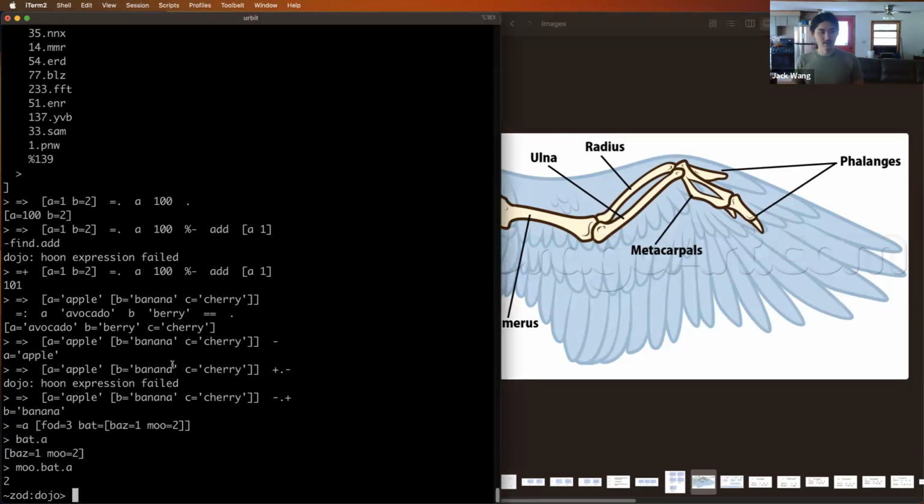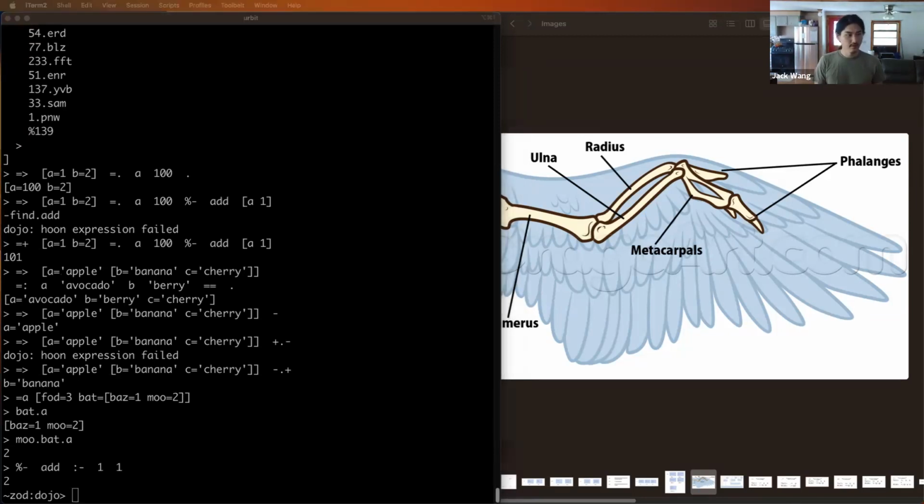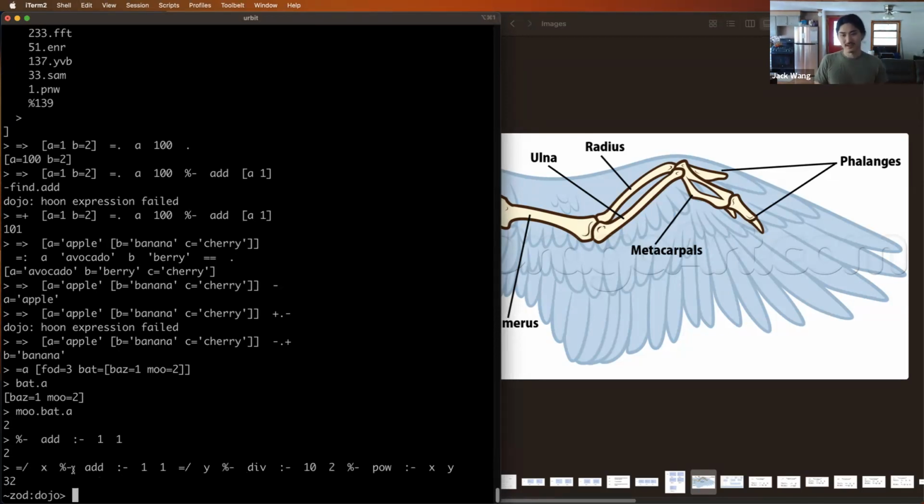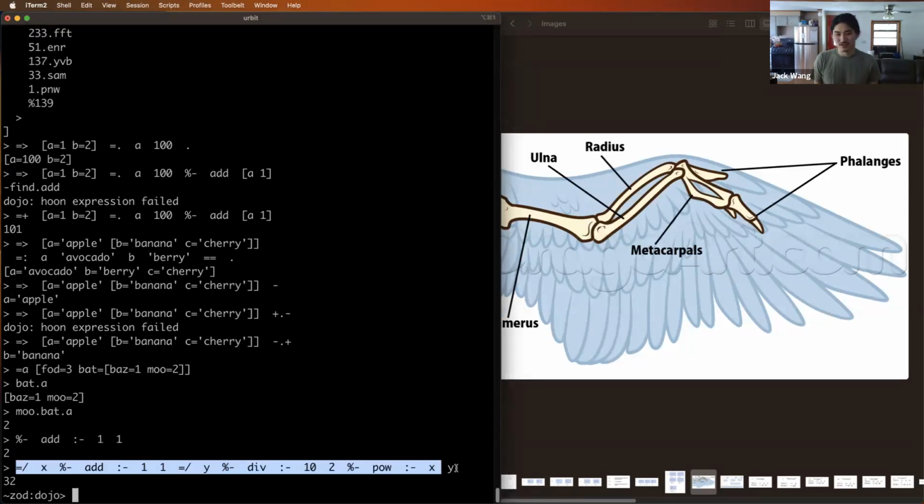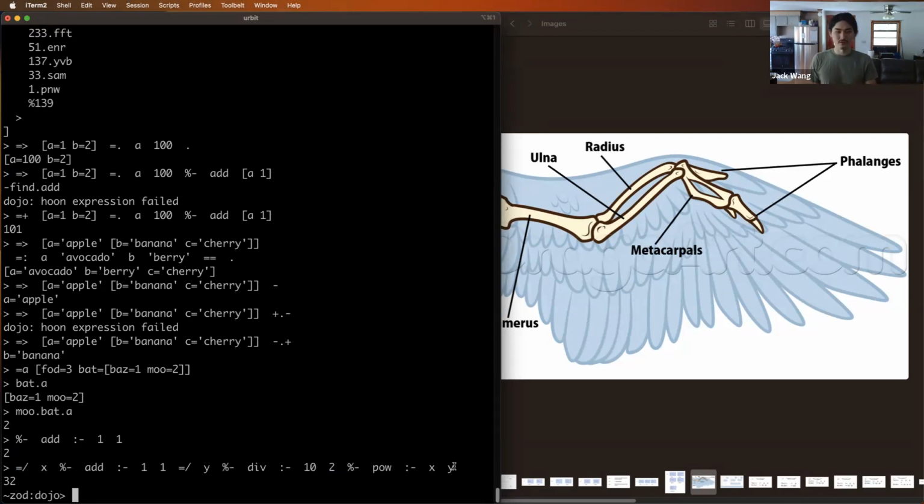So far, we've been writing our runes and expressions in a very constrained way, right? We've had expressions like this: send hep, add, call hep, 1, right? And on your homework, you've written quite long expressions like this: tisfaz x, send hep, add, call hep 1, tisfaz y, send hep div, et cetera, right? This is the most formal way of writing Hoon, with 2 spaces between runes and each of their children. At first glance, it's difficult to parse something this huge, like which things are children of which other things.